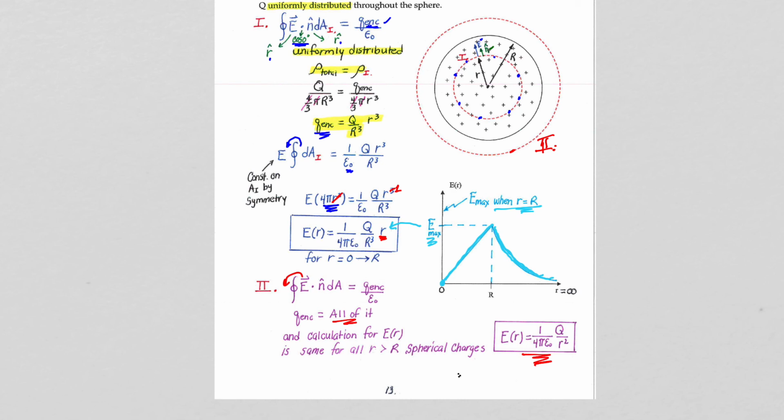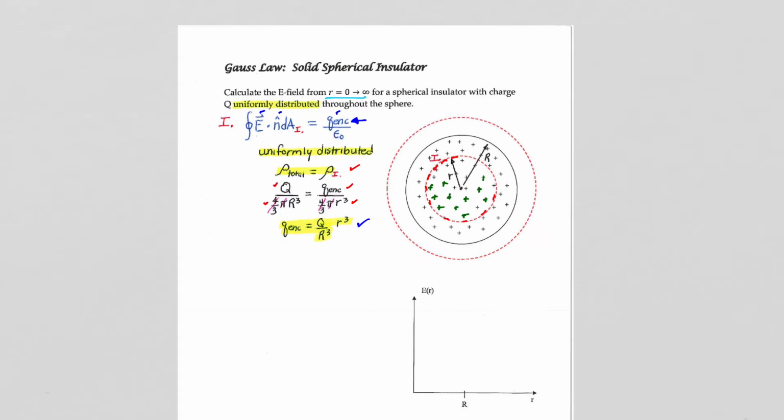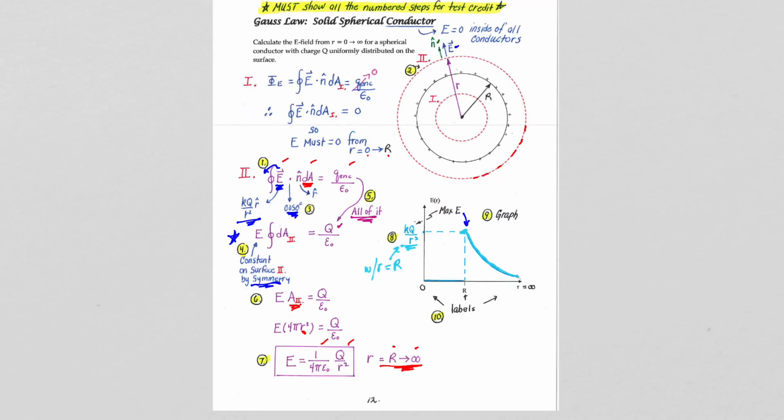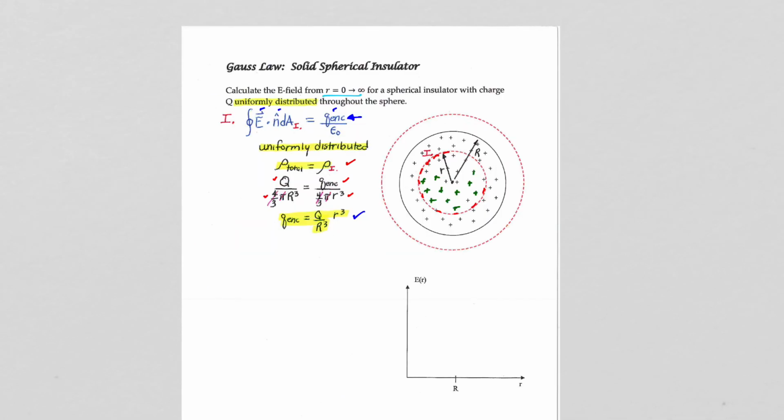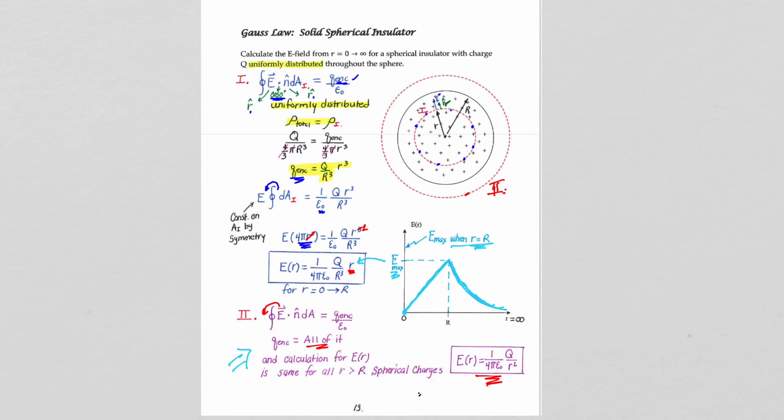And that is it. If we had shown this earlier on a quiz or a test, we would not have to go back and show all of the steps. You could just say that the steps were shown in a previous problem, as they were here. So the Roman numeral 2 is the same Roman numeral 2 off of page 12 of our notes to get that profile. Go back here one more time. You can pause the video if you need to get all of your annotations. And we are on our way.